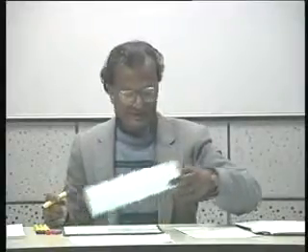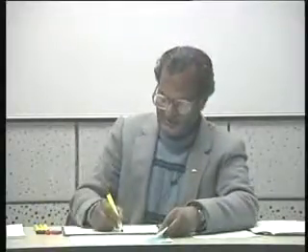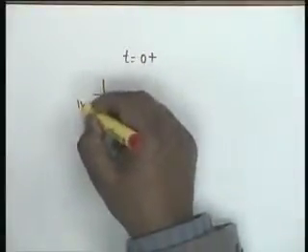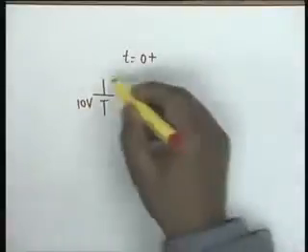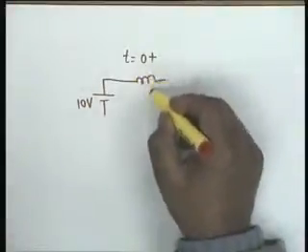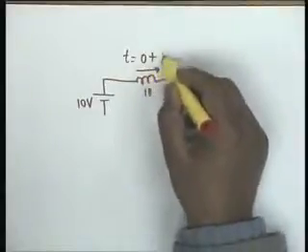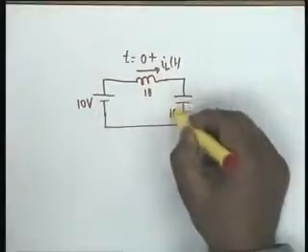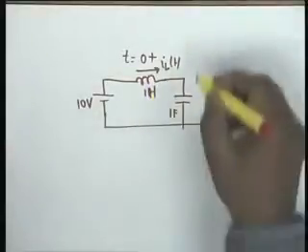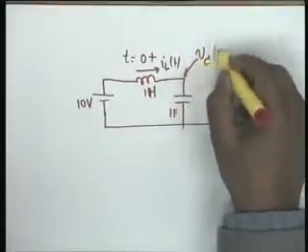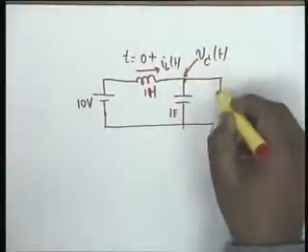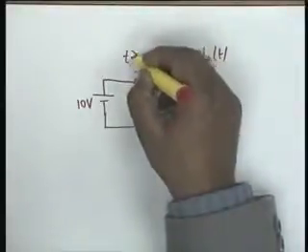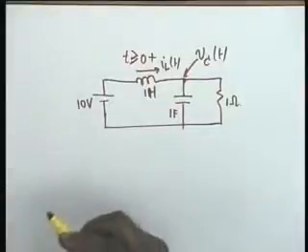Okay. Now to find out the derivatives, we have to find out the conditions at t equal to 0 plus. At t equal to 0 plus, the circuit is this. The battery now comes as 10 volt, then you have the inductor 1 Henry, this current is ILT, then you have the capacitor 1 farad, this voltage is V sub C of t, and then you have the 1 ohm resistance. This is the condition at t greater than or equal to 0 plus.